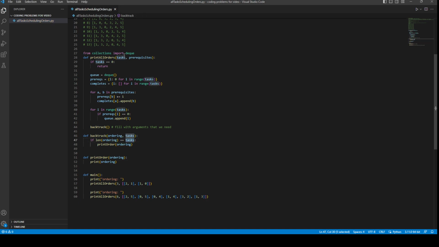So tasks will just be taken straight from here, and then ordering is what our order is going to be. So we're going to have a deque for that, right?